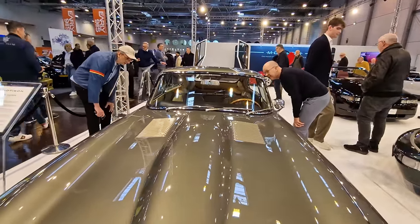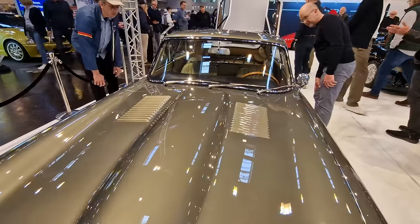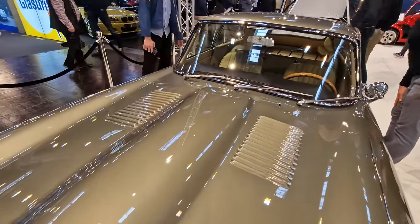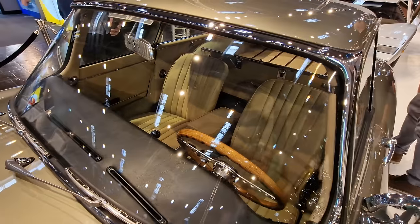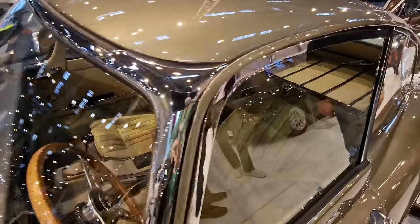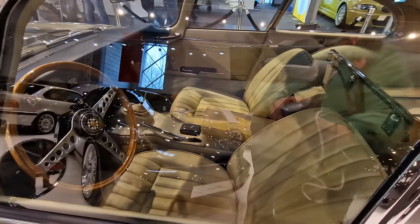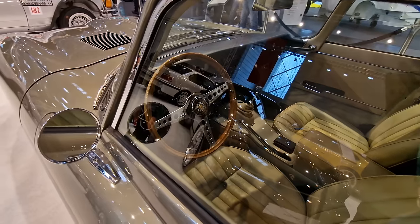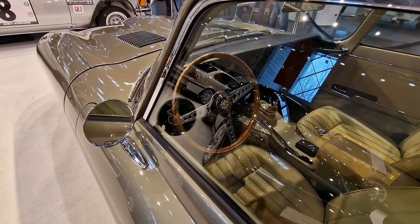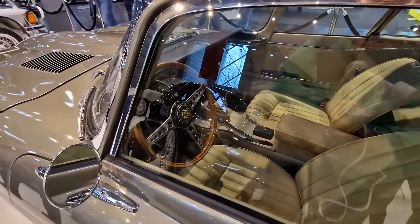It's definitely a series 1.5. It has the ashtray in there and the toggle switches. Under the hood, it might have the updated cooling system, the duplex tank cooling system. I'm going to guess it's 3 carbs, just judging by the level of presentation here. You wouldn't do a 2 carb car up to this level, would you? Well, you might, if you like these Gombergs.